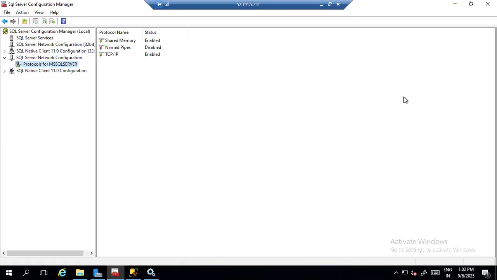So here, how are we going to take the backup to Azure storage? Think about it: I want to migrate a server from on-prem to Azure, that means from an on-prem computer to an Azure computer. In that scenario, how are we going to take the backup and restore the database from on-prem to Azure?